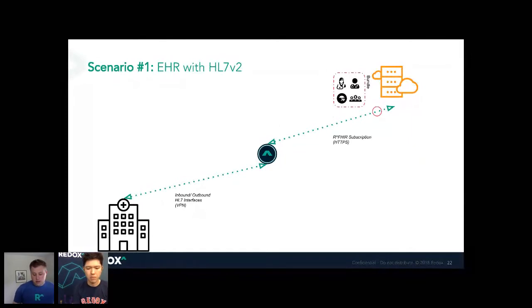Instead of the RESTful API, everything that you need is packaged up in what's called a bundle, which is another FHIR resource. For example, if you're getting a patient discharge event, you'll need to know not just the patient, but the visit, maybe their insurance, discharge instructions, things like that. We package that all up to you in one request instead of you having to go out and query for it.